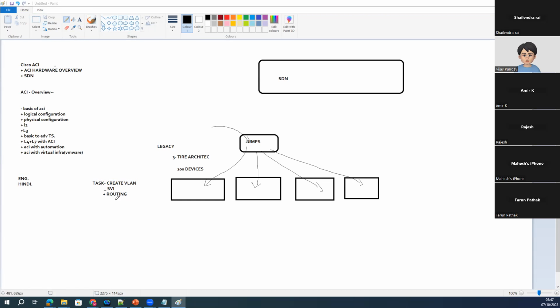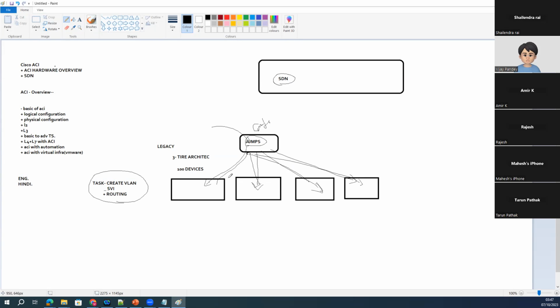So to avoid this kind of time-consuming task and to resolve this kind of operational cost, the industry came up with one solution. They call that software-defined network. They say that, okay, I'm going to replace this jump host with one controller, and that controller will be controlling all your hundreds of thousands of devices.